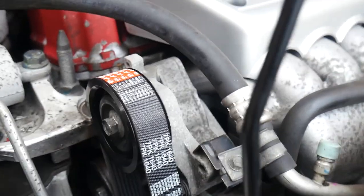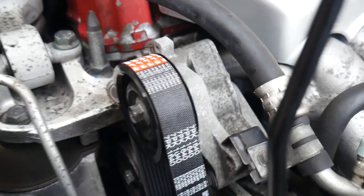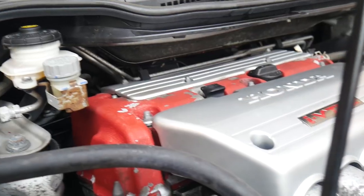Right, so that's the belt on after a bit of fettling. As you can see, though, it landed on the side I want it to be. I always want it to stay like that. The routing up front looks mint. Anyway, so that's that on, and obviously the tension pulley itself is all on now. So next job is fluids.